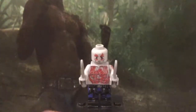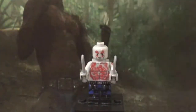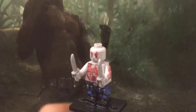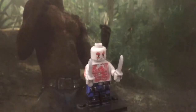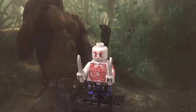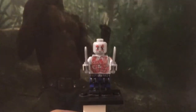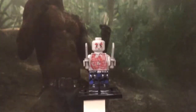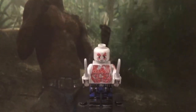So this expression actually has a kind of smug face, because he smiles a lot in the trailer, so I just assumed that. But I'm not going to talk much about the torso or the head. I'm just going to get right into the legs. So the belt was the best part about this figure, because it turned out better than I expected with the dots, which I used the toothpick for again. Toothpicks are essential in this matter.